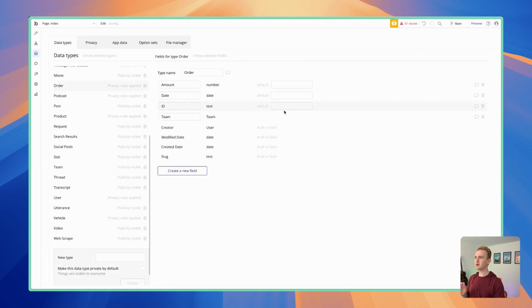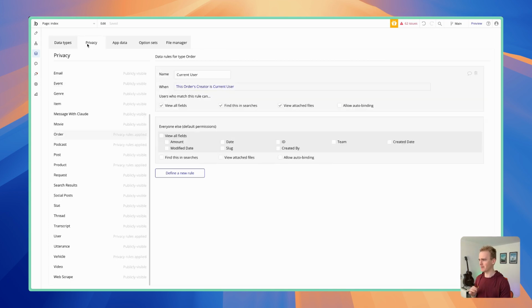Okay. Now what you must do is ensure that every time an order is created, it isn't just abandoned. It always must have a team set. So you could have create a new thing, order, team equals current user's team. And that only works, of course, if you ensure that every user has a team. You really need to make sure on that. So let's go ahead and add in some privacy rules. So we'll start with order because it's a bit simpler.